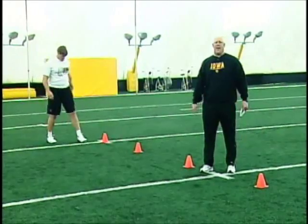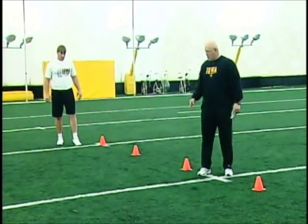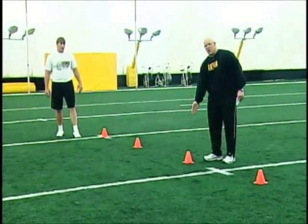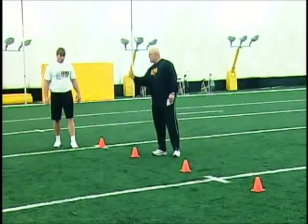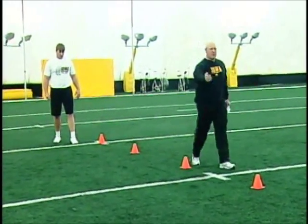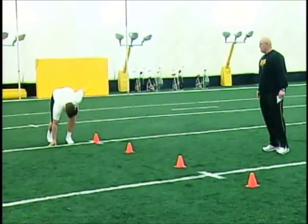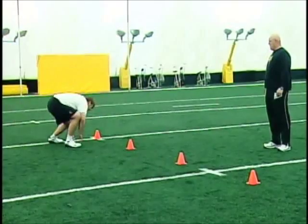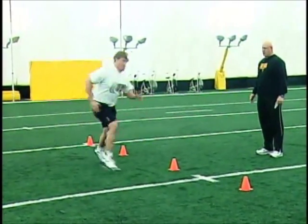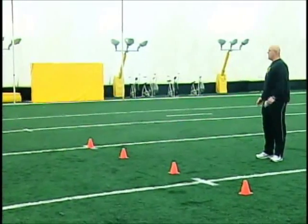Now we will mix up our combinations. That was a 1, 2, 3. Now we'll do a 2, 1, 3. So on the first leg, Brian's going to come out to cone number 2. He'll go back to the start, out to cone number 1, back to the start, then all the way out to cone number 3, and finish through the start. So go. Going 2, hips down base, out to 1, and all the way out to 3. That's 2, 1, 3. Now we'll have James demonstrate.